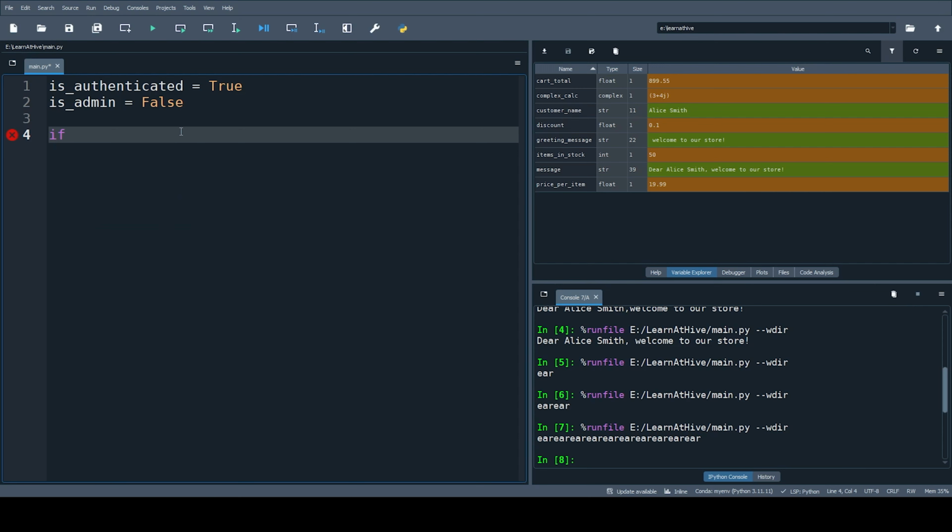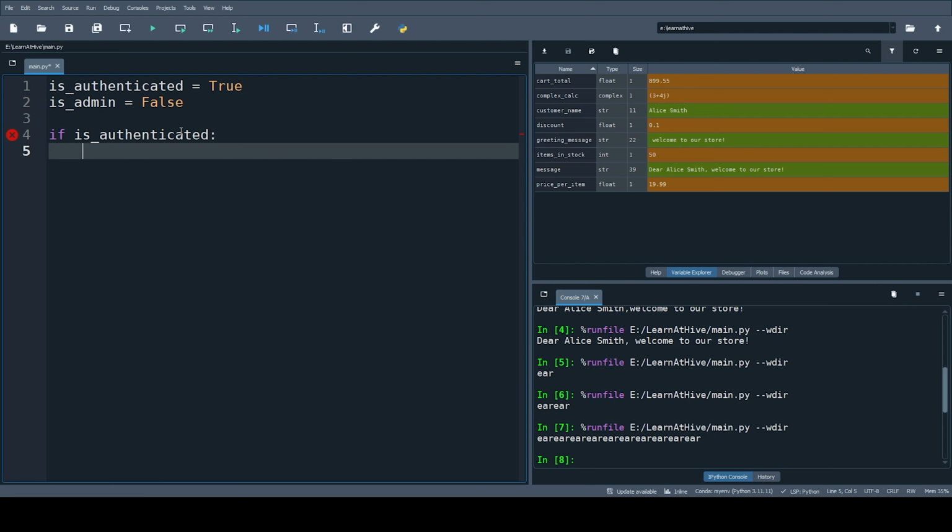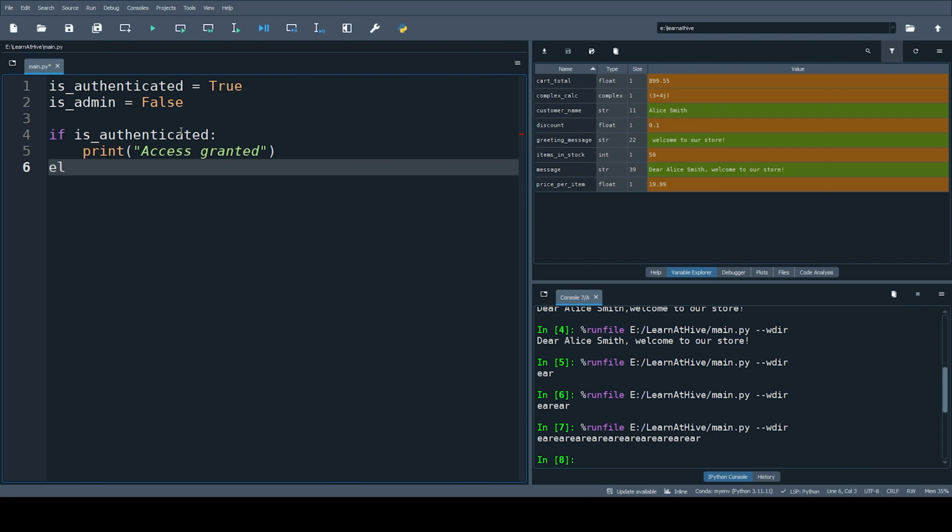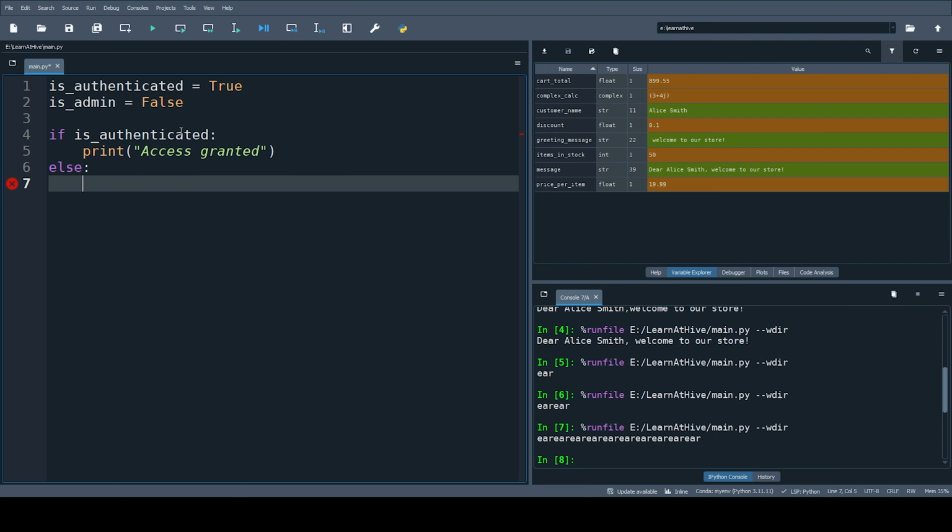We will also see if else blocks, but I'm just showing you an example. Print, if is authenticated, print access granted. Else, print access denied.